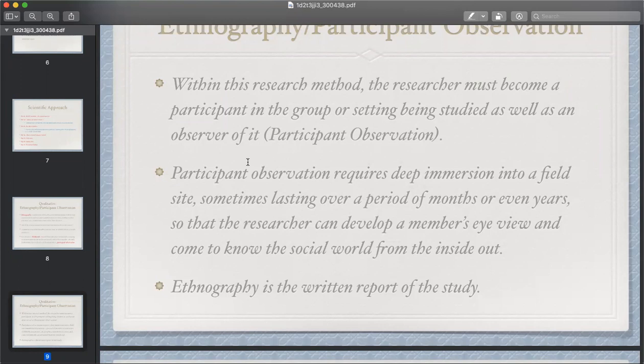Why do they have this form of social structure within their group? And how does that social structure benefit different groups of individuals? When we talk about ethnography, you have to take field notes. And what we mean by field notes is literally, you're taking notes of your observations.